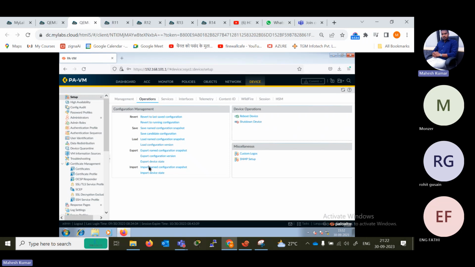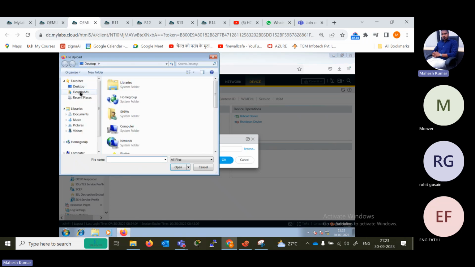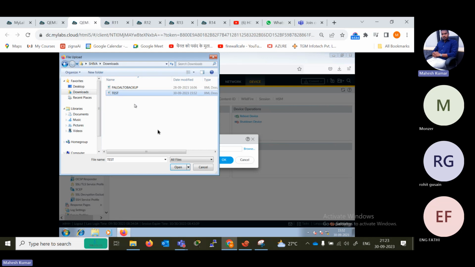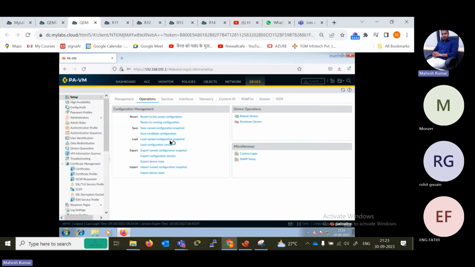To restore, you use Import named configuration snapshot, browse, and select the downloaded file, test.xml. I'm not going to do this again, as it will take time. This is the basic configuration: how to assign the IP address, how to assign the DNS, how to take the backup, and how to save by commit.